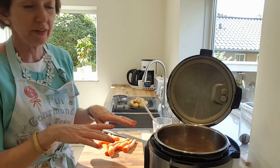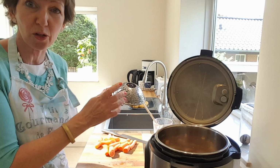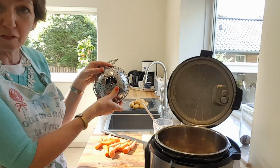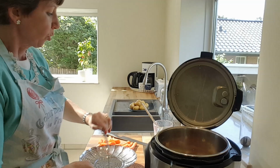It's up to you. You could throw everything in, but what I use is one of these little steamer baskets. These are the ones that you can get from IKEA. And I'm sure there are Instant Pot special ones, but the IKEA ones are really good. And this one opens up. It's like one of these little flower steaming baskets. And you get a little hook with it so that when you're taking things out afterwards, you're not having to burn your fingers. So what I do is I've got my stew in there.